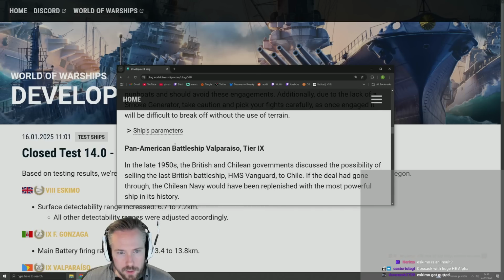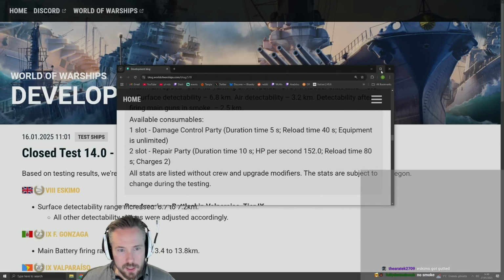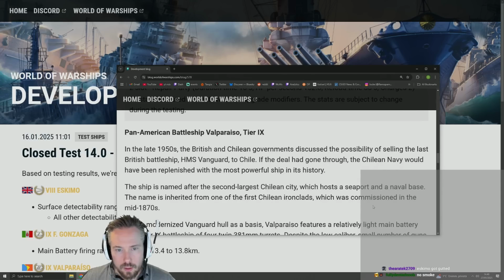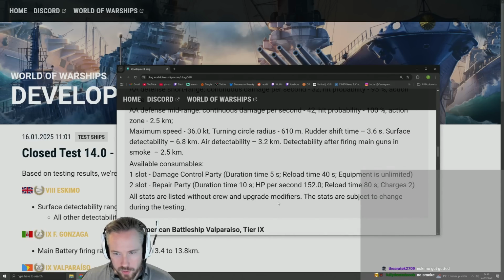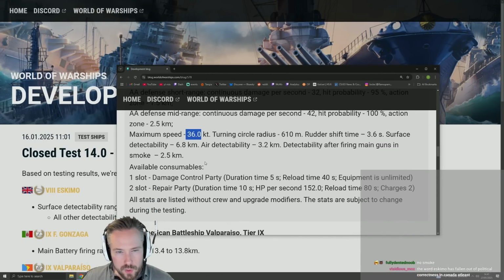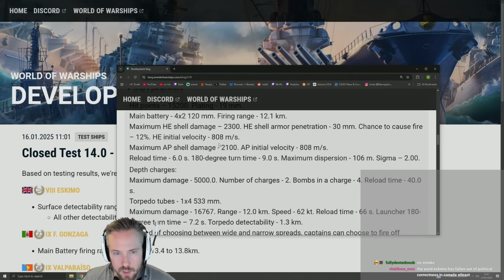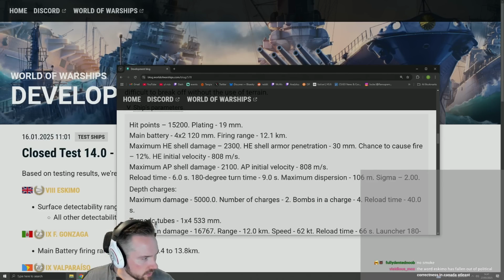Sister ship to Cossack. What was the consumables on it? Yeah, it only had DCP. Oh, it had a heal. Oh yeah, but it had a heal. So it didn't have any smoke or hydro like the Cossack. It just had a short heal and DCP. So that made it really vulnerable. Oh, it's slow as shit as well. So it was really slow, but then in return, I think it punched a bit harder than Cossack, right?